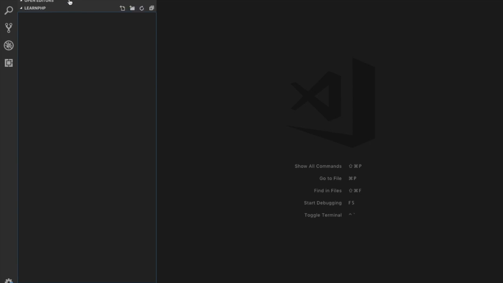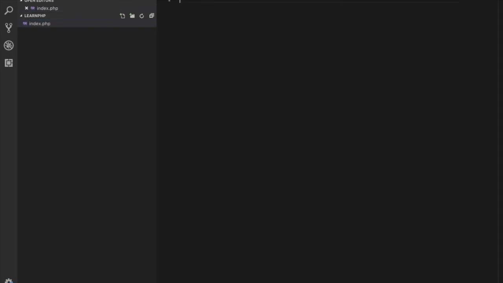Okay. So first of all, let's create a new file and name it index.php. Now a lot of people will have a question, why do I create index.php? Let me give you the basic idea about index.php. Index.php is the file which the server will read first, something like Java. If you are from the Java environment, then you might have an idea about the main function. So this is our main function in PHP.